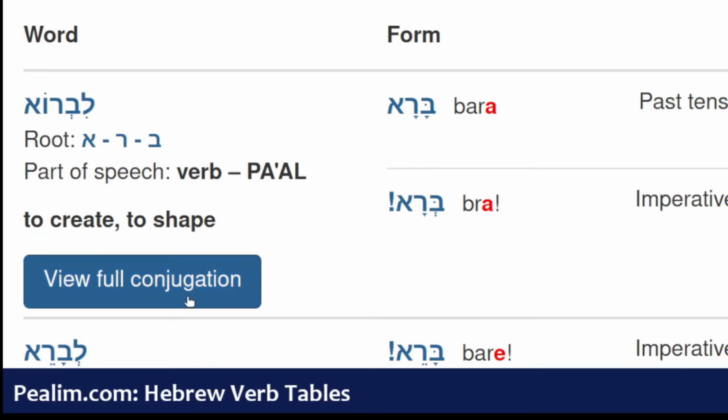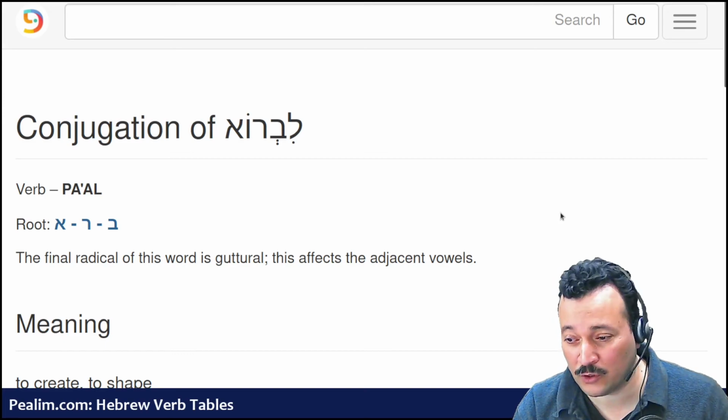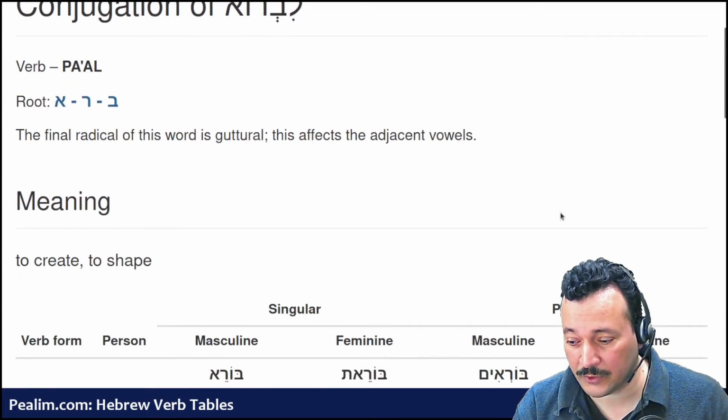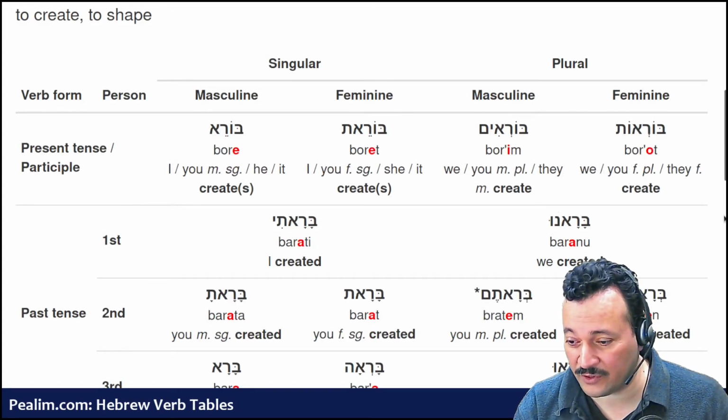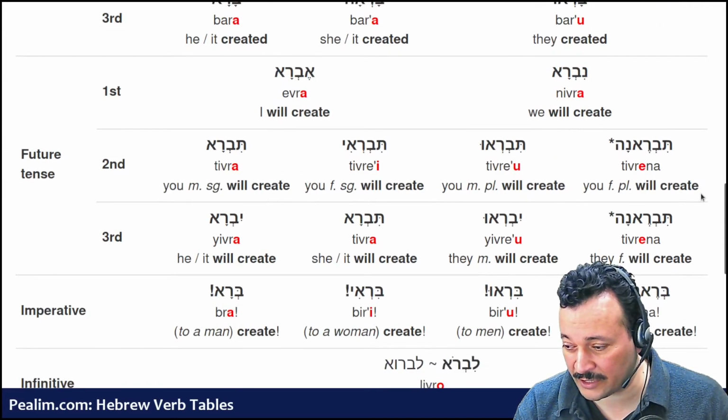Okay, we'll click right here to view full conjugation, and it brings us right back over to libro, and we can scroll down and we have it all right here. Now there's something I wanted to point out as we're looking at the conjugations.